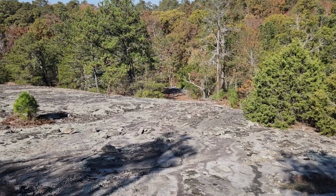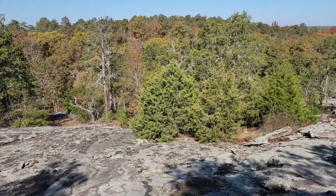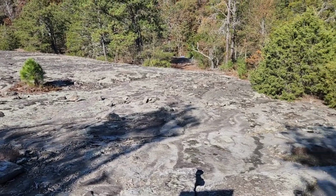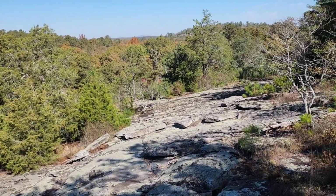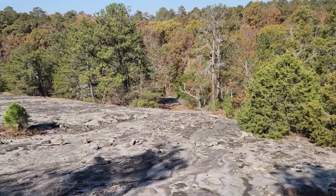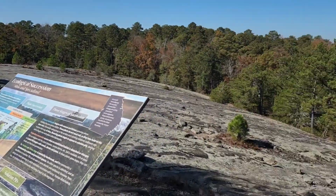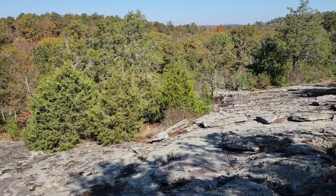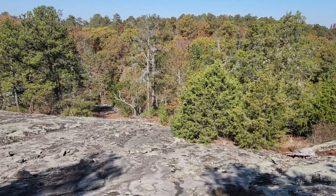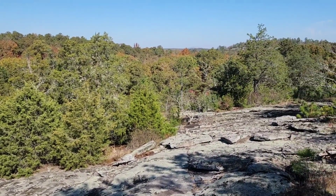Look at that, there's some digging. I don't know if they're looking for archaeological fragments or dinosaur bones or whatever, but it looks like this is really old rock. All this area, all this part of Atlanta, of Georgia, is made of solid rock, all these mountains over here. They're really old mountains. So it makes sense that they built an airport here, because the terrain is rock solid. It's not going to create any kind of sinkholes or anything. Anyway, let's keep going.